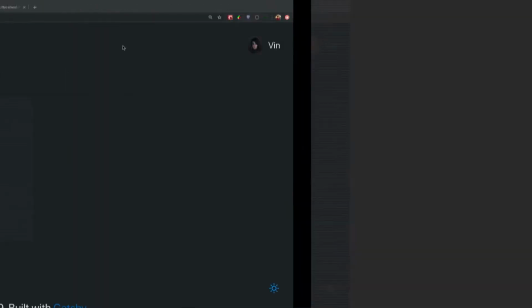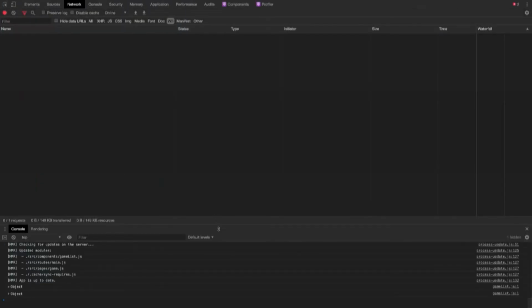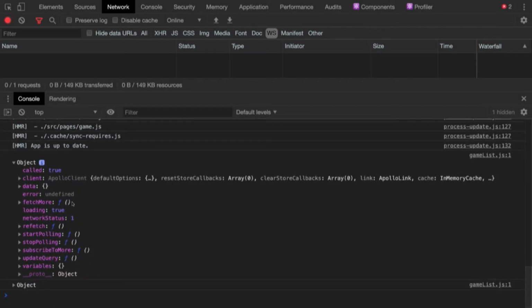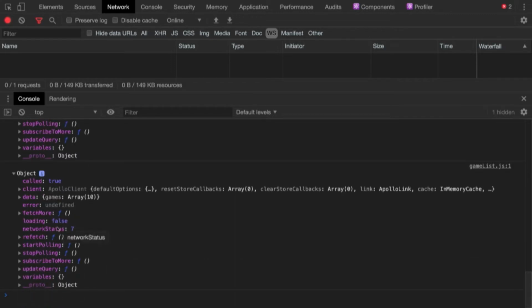So if I pull up my DevTools and crank up the size a little bit, you'll see it gives me two objects. The first object has a whole bunch of stuff here, whether or not the query has been called, the GraphQL client, if I want to perform raw queries, the data is empty, the error is empty, the loading state is true. So I know that we're loading, I need to show a loading state to the user. And then the second object is where the loading state is false, and I actually have data, and it's the games that I can then render to my app.